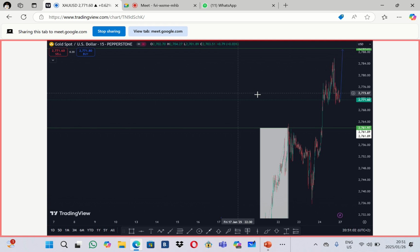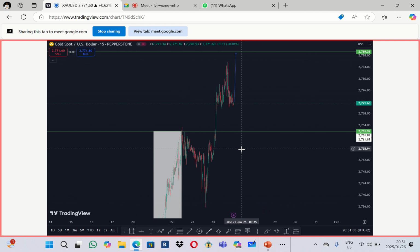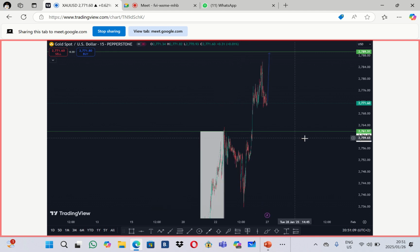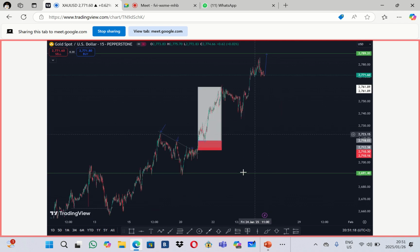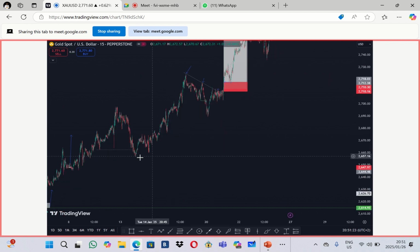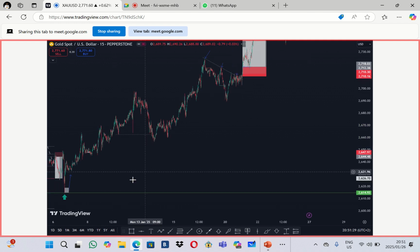So now, because we want to do a market breakdown, not even a market breakdown, it's more like we're looking for opportunities. Keep in mind, right now I can remove these other things that are not necessary anymore. So these key lines that we had right there are no longer necessary. I can remove them because I've done the explanation as to what was really going on, right? So I'm going to remove that, and this will be removed as well.